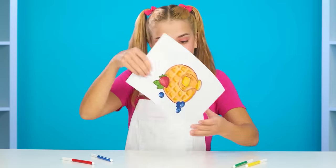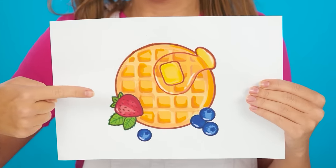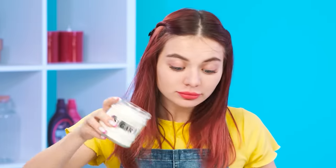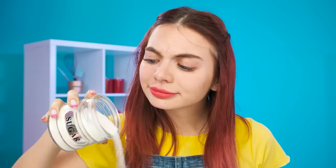The next task is for you to, drumroll, make some waffles. Okay. What is it? And I know the recipe. Break the eggs. Add sugar. You can add more so the waffles will taste even better. Oh, I'm tired of doing that. Perhaps that's enough. And now we can add some flour.